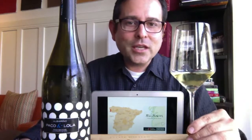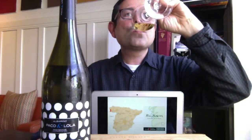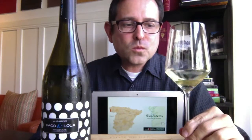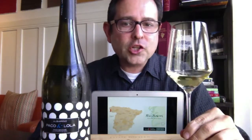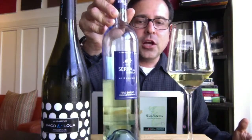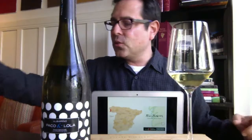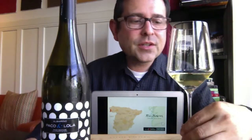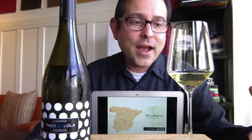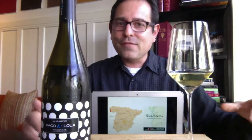Let me give you a taste of this wine and share some feedback on its characteristics, as well as a point score. Here we go. Beautiful coloration. I did a review on another Albariño with a different coloration altogether — this is a much lighter, pale straw coloration than that one. Fantastic coloration. It does not mean one is better than the other; it just means there's a difference in how they look and taste, and that's what it's all about. Every producer is different.